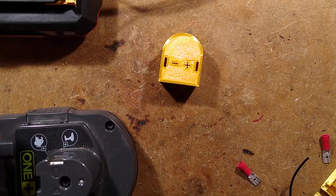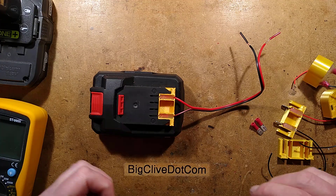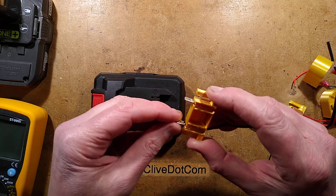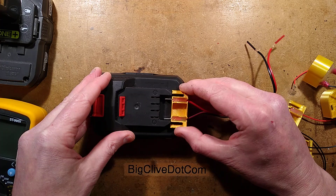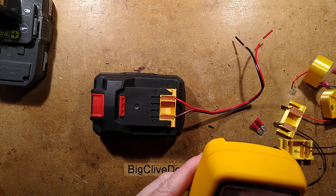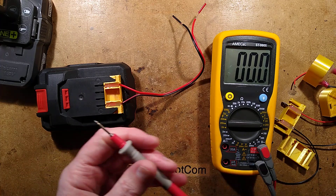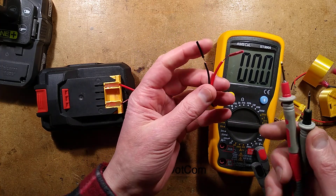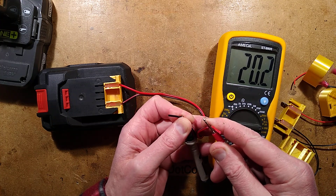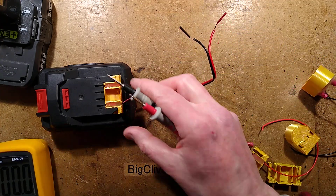This one is still hot, so I'll let it cool down and be back in a moment. A short time later, the glue is now set and you can pull your connector out. Here it is with its two solid spade connectors that make a very good connection when they go in. Let's check that - get the meter in, set to 200 volts because 20 volts might be too low if this has a decent charge in it. Without shorting the battery pack out, let's see if we're getting a good connection - which we are. It's a great connection: 20.2 volts at your disposal. That's actually a pretty good result; it makes a nice solid connection when it goes in.